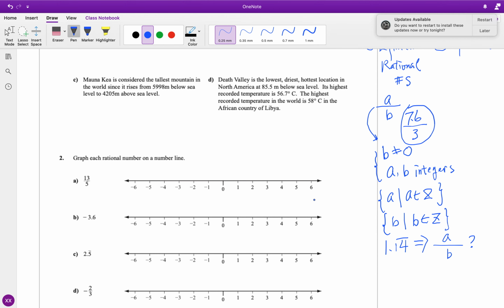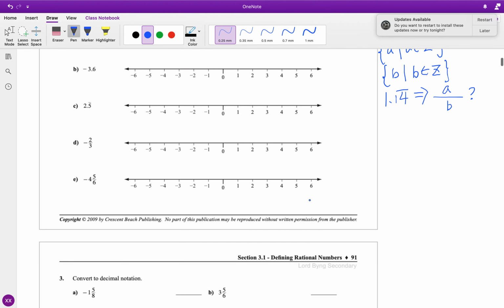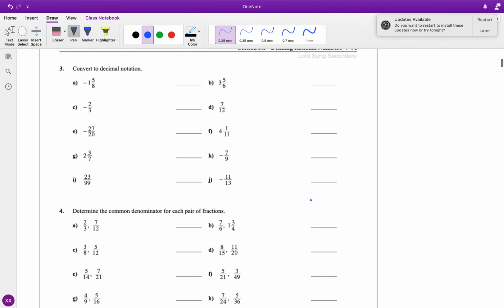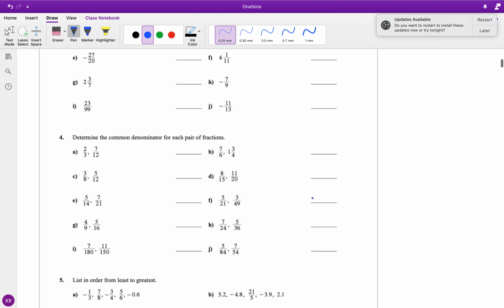All right, now in this video, I also wanted to talk about a couple of things just as a general about the important part of 3.1. Now, for example, determine common denominator. This is absolutely the preparation for the coming section. Now, in class, I find it very interesting. Now we figure out that we have two strategies to come up with the common denominator. Now, one strategy is just find the lowest common multiple, right?